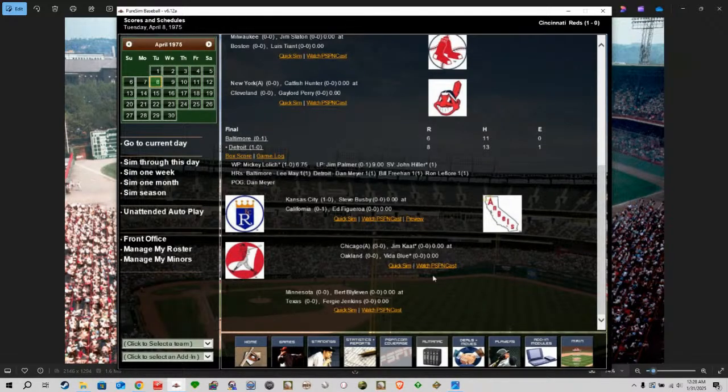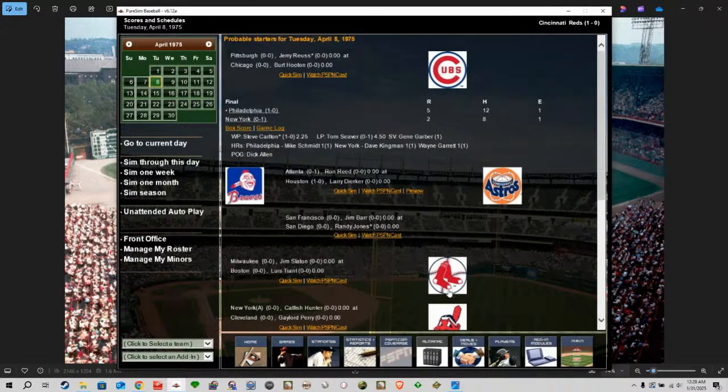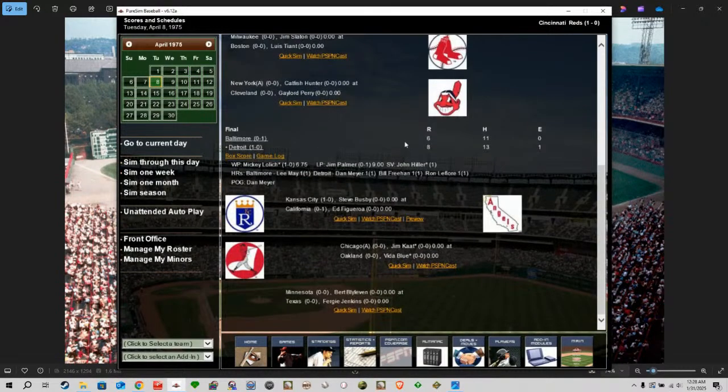So another good matchup here: Jim Colborn versus Vida Blue. That could be one we'll do in the future. I got to finish doing up logos and everything. So the Twins and the Rangers. We got Bert Blyleven and Fergie Jenkins. Could be fun. Ron Reed, Larry Dierker. Pirates and the Cubbies. So Jerry Reuss against Burt Hooton might be a fun game. Also to play and maybe even manage. Just got to finish everything up.